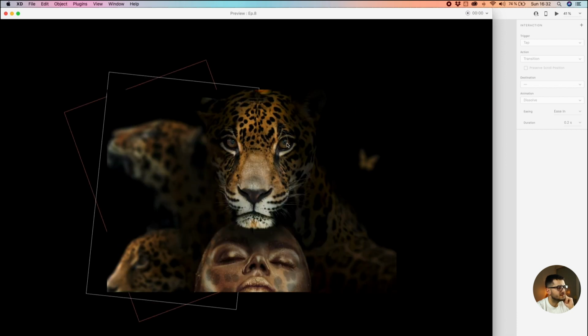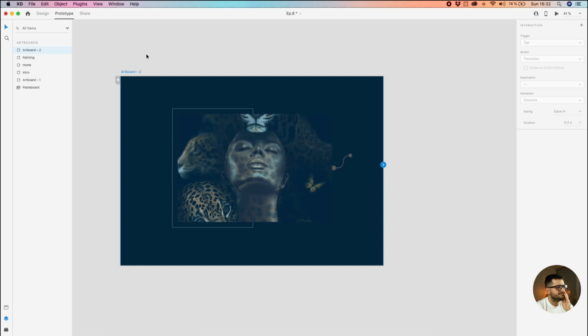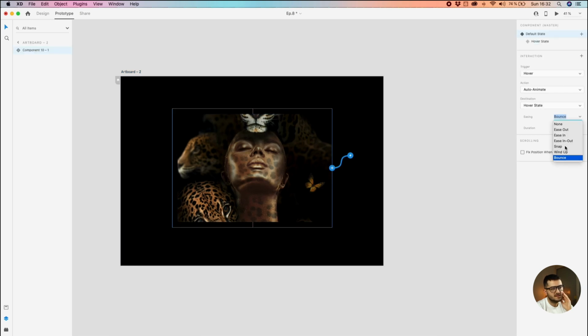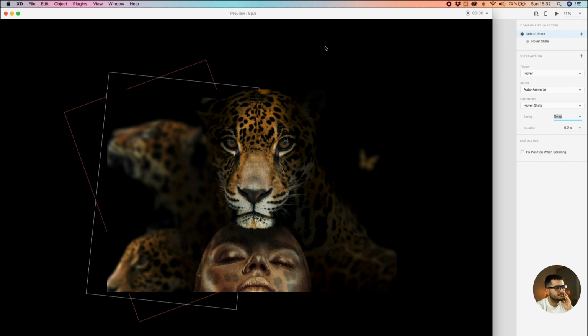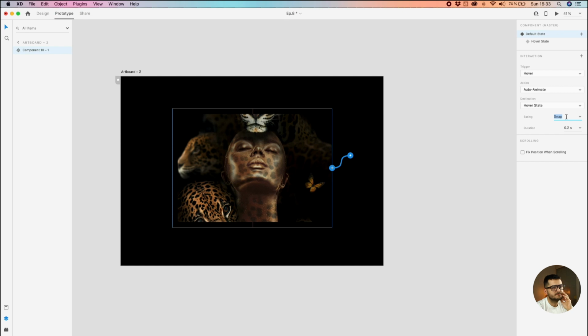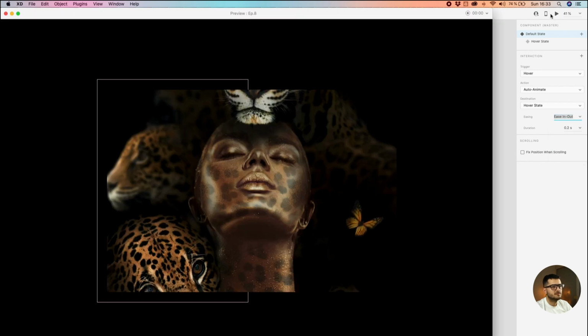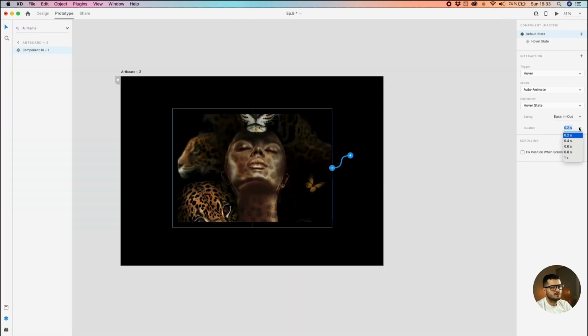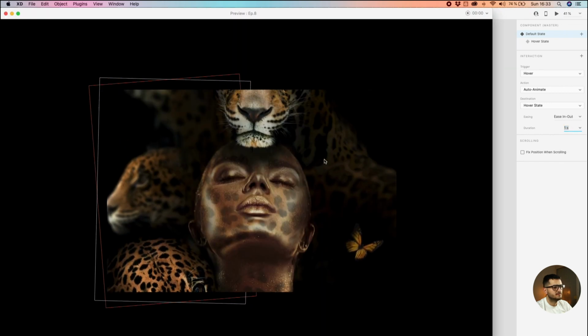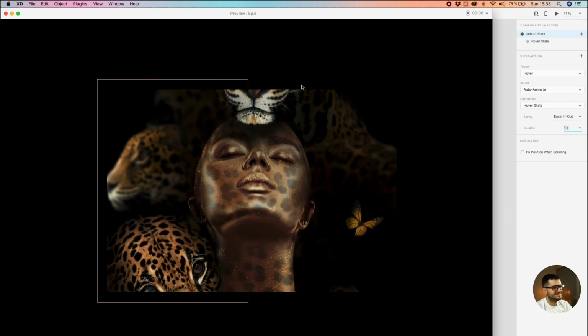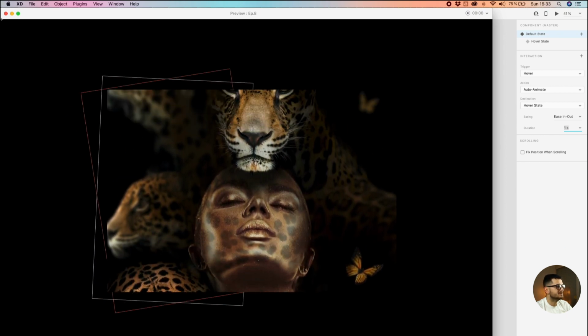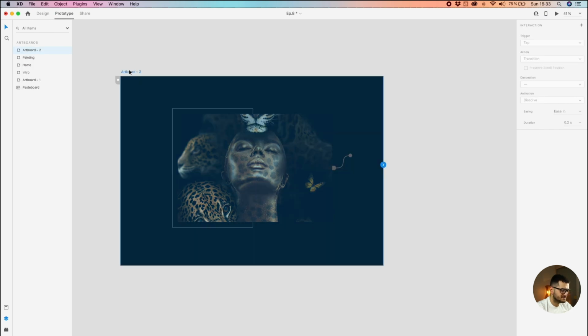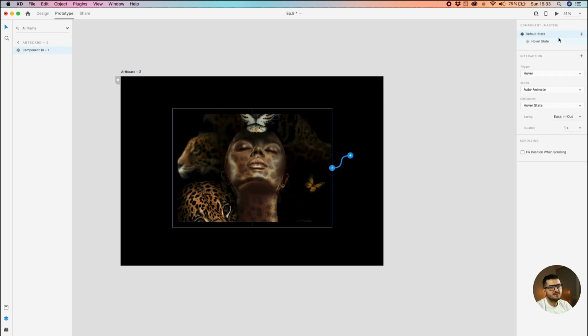We just added the bounce effect, which is horrible. Let's say snap, very sharp. Ease in, ease out, 1 second. That's different. That's smooth. That's cool. Great. Let's not delete it.